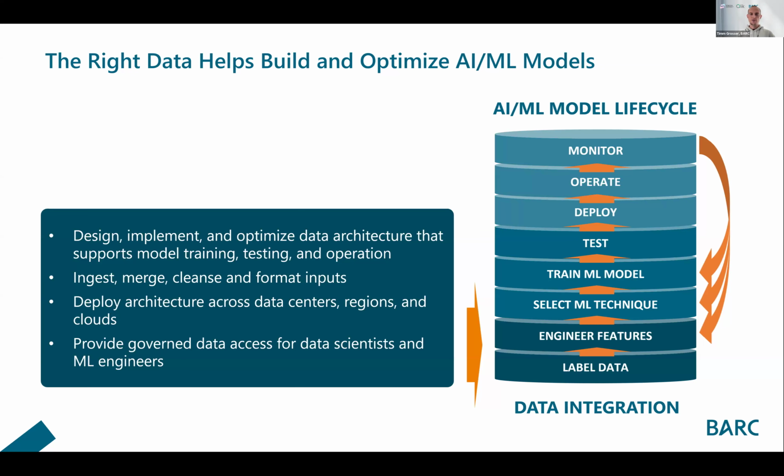Here on the right-hand side, we see a typical process of an AI or ML model. And between these different tiers here, we need, of course, data integration, and we need different data integration styles to fill the next level with the right data. For example, label data is something about enriching data and tagging data so that machine and also human are ready to understand it. So we need much more context information added here. In the engineer features, we're really talking about transformations, cleansing, formatting inputs, and so on.